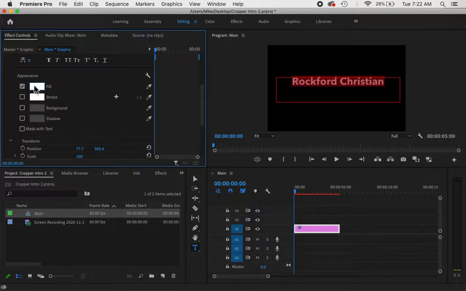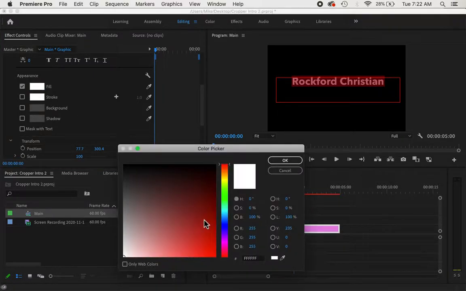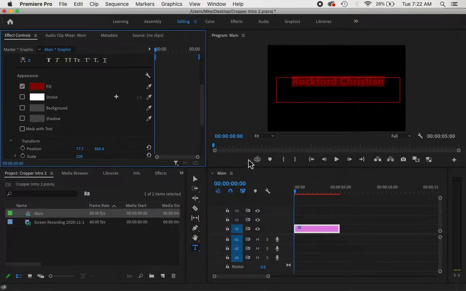If you keep scrolling down, you're going to see an option to change the color. So we could just double click that box and pick a color. Stroke refers to its outline color. In graphic design, we call that a stroke, not a border, not an outline. We refer to it as a stroke. This is unchecked. You could check that if you wanted to.